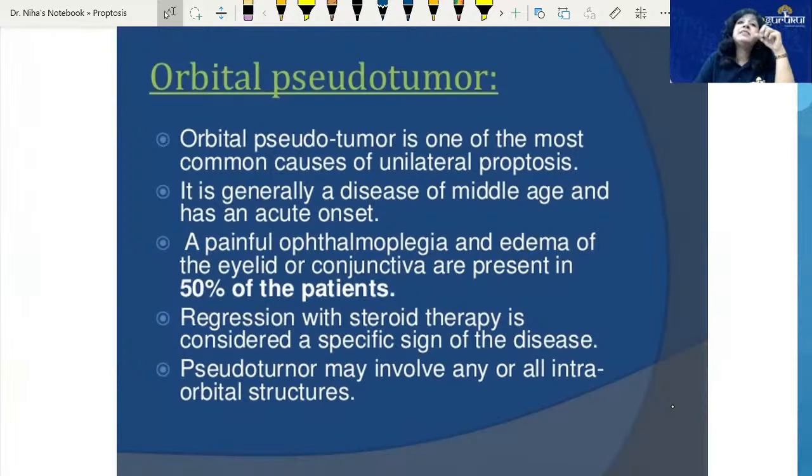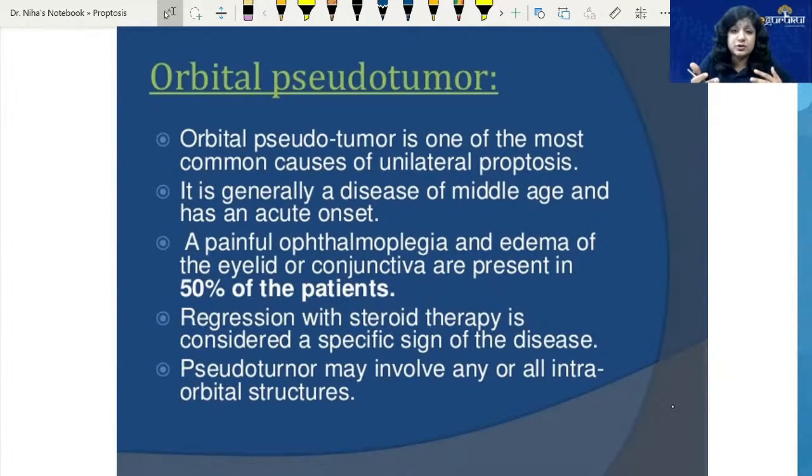This is actually present in 50% of the patients. So very often we get confused. We send the patient to the IPD for admission as if it is a case of cellulitis or cavernous sinus thrombosis, but we could not see any motility defects in the early stages. Nevertheless, if this patient is coming from a long-standing situation, I can have fibrosis and then I can have the motility defects also.